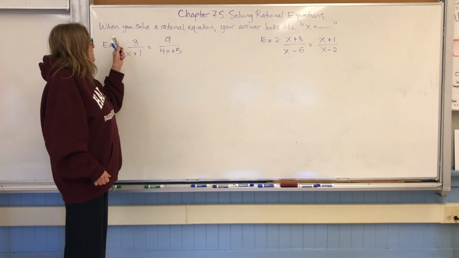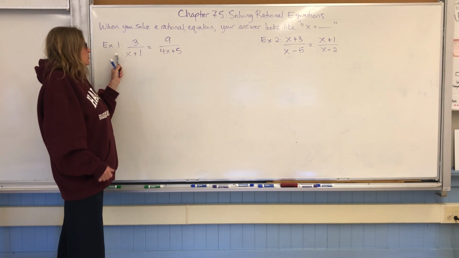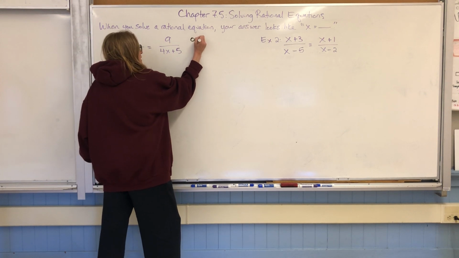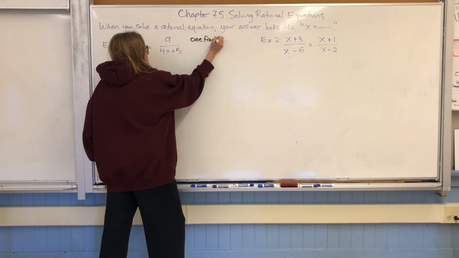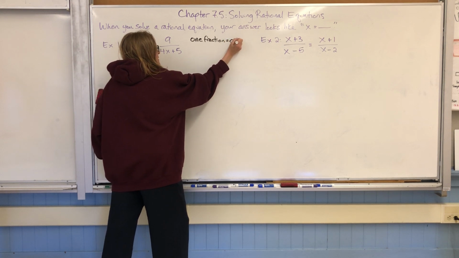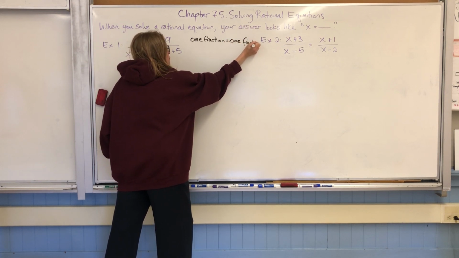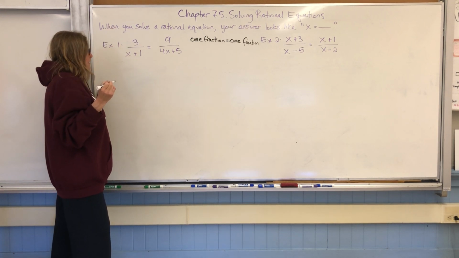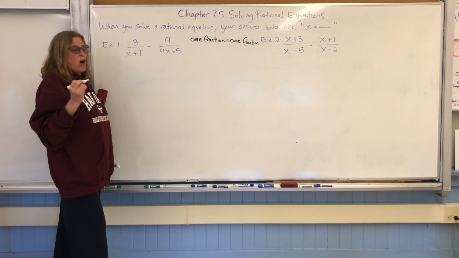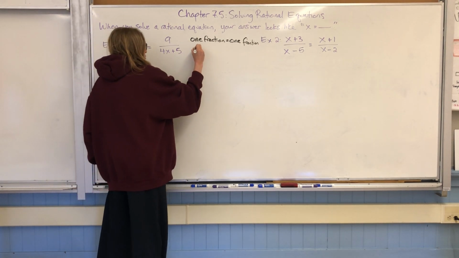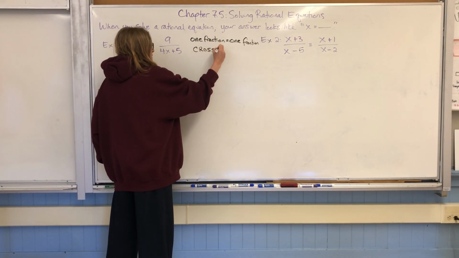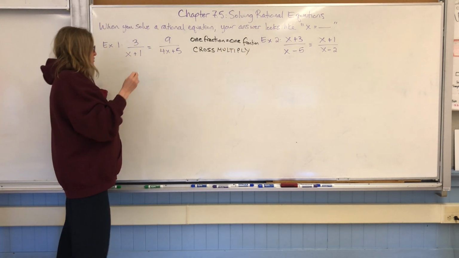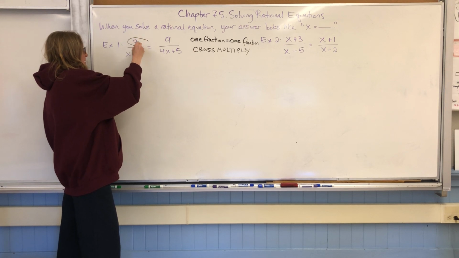So when we solve a rational equation, in both these situations, we have one fraction equal to another fraction. Right, so in this situation, we have a really cool strategy that might remind you of something you learned in, I don't know, 6th grade or 7th grade, and that is to cross multiply. So we're going to be able to cross multiply when we have this simple situation of a fraction equal to a fraction. So this might look familiar to you guys.